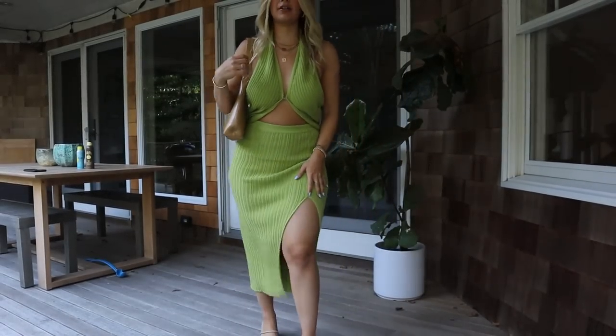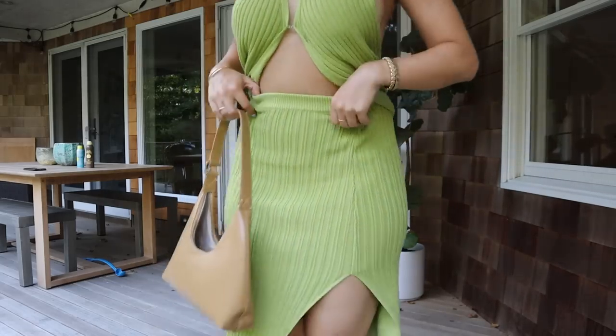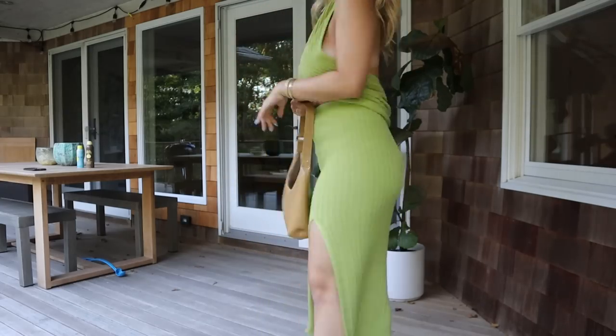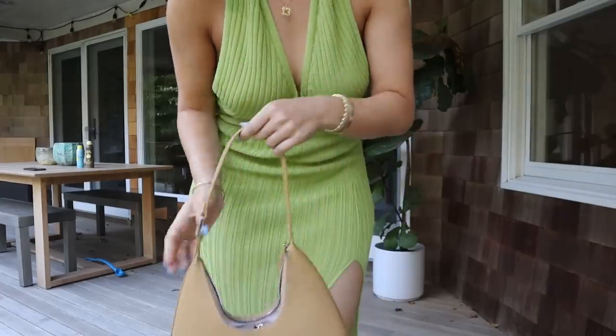We just finished recording Gals on the Go — it's a great episode. We talk about all the different eras we are in in our current life, like multiple eras, and the last two weeks which is catch-up, turn-out, Montauk, all the things. I want to show you guys my outfit — wearing this set from Revolve, from the Camila Coelho collection. A little midi skirt moment with this top, I love the open back. Then I'm wearing these little baby heels from Ray the Label and this bag from the Bobwar Collection.